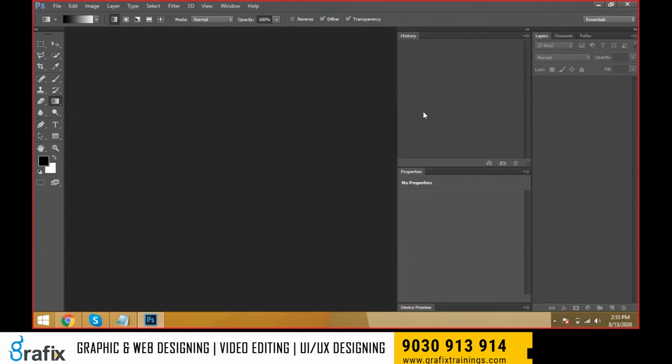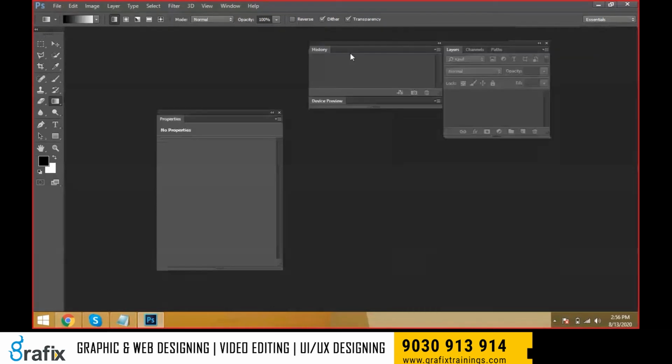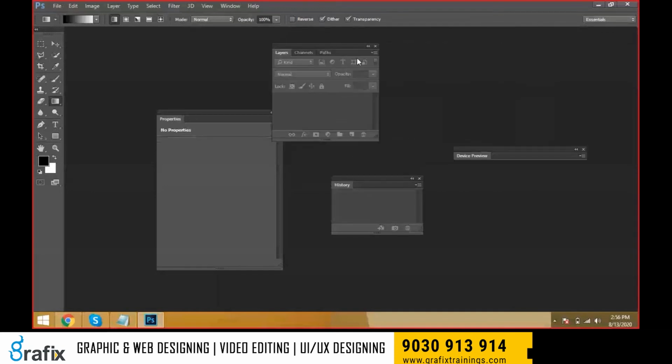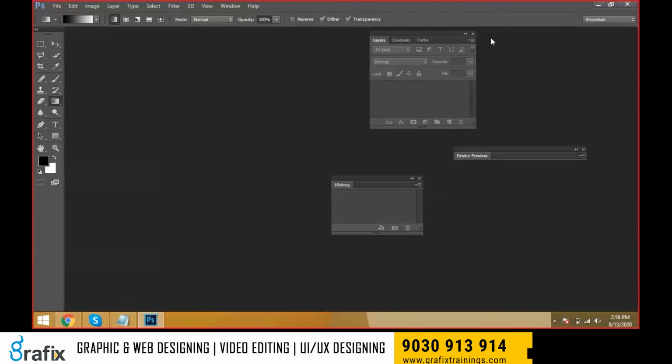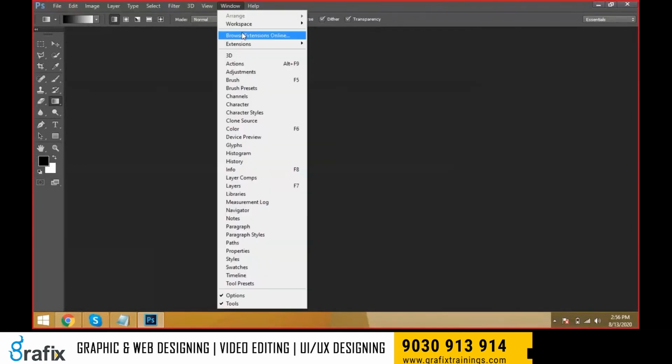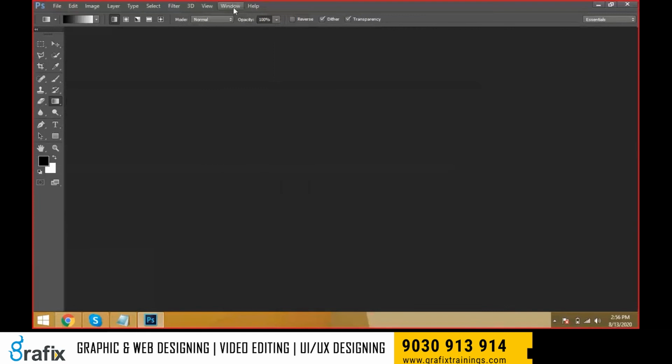In parallel we are working with the designing work, and mainly we use the very important ones, friends. That is very important. I can take the tools palettes like this. I can close it, friends. Good. And come to here, no palettes are there. Again, I have to reset my palettes.